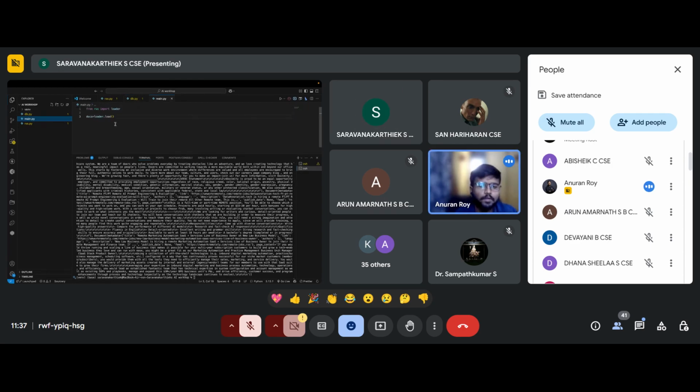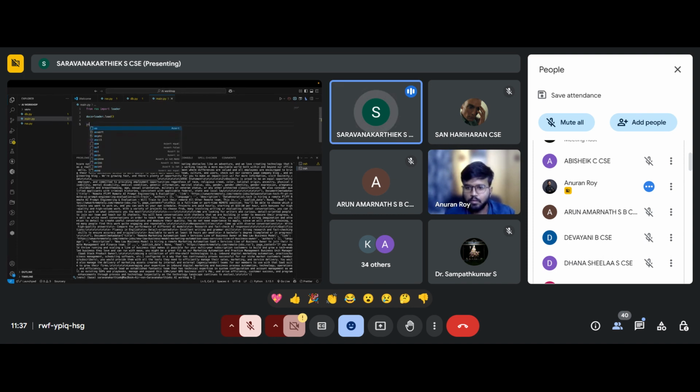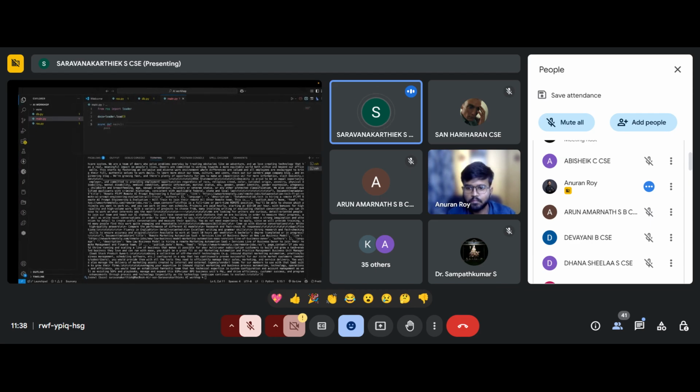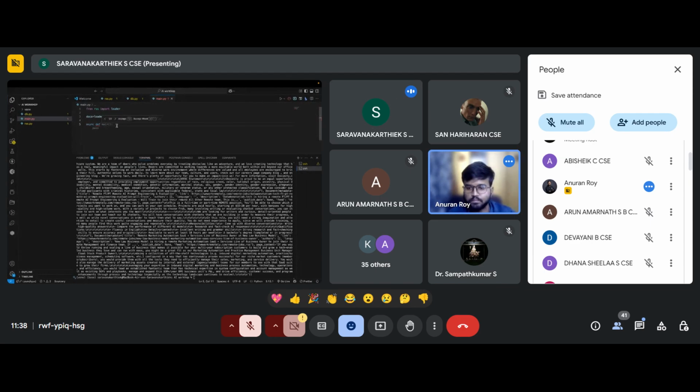So now what you will be doing is just write a statement. Just create a new function called async def. I'm just writing the code for you.